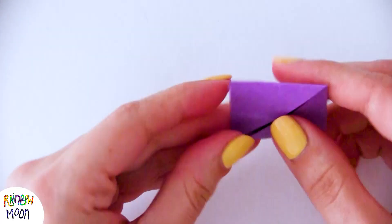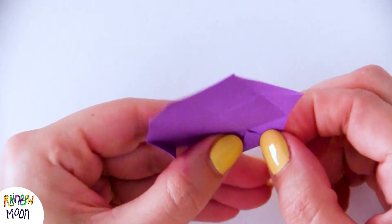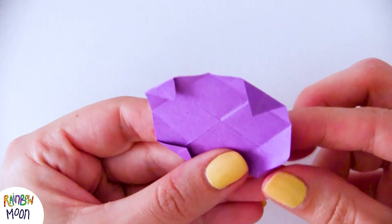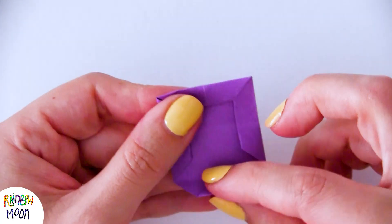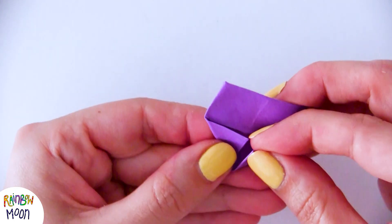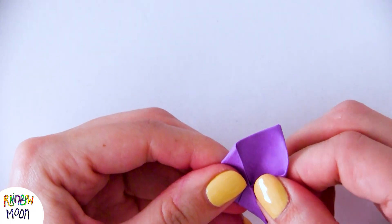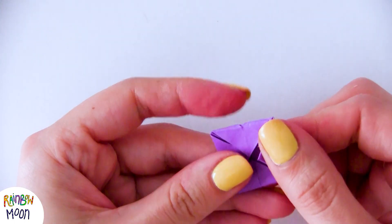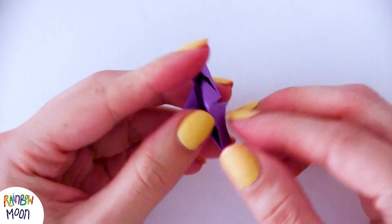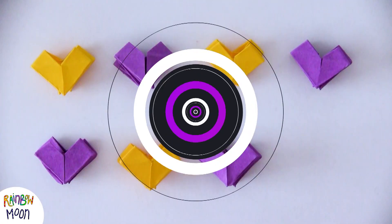When we've got that done, we open it back up and bring the corners to the fold where the crease is marked. When we've got it, we fold it back on itself. Now we turn it over and bring the corners back to the center on the other side. Then we fold the tabs over, fold it back on itself, and we have this shape — a kind of heart.